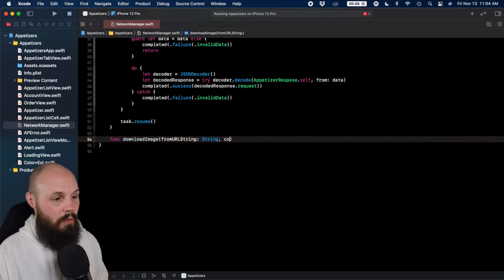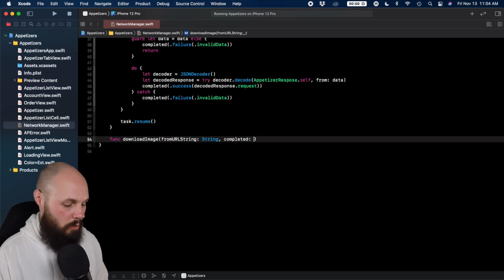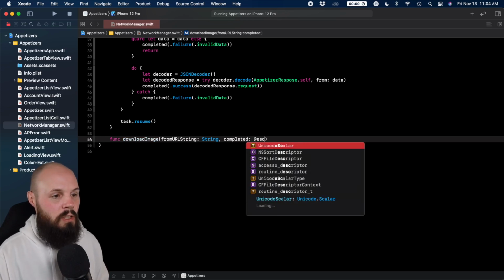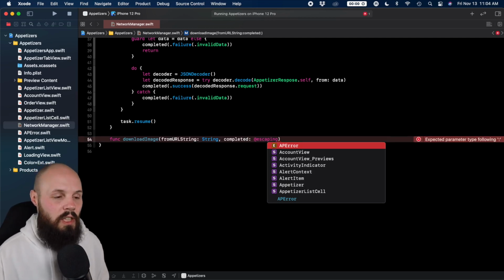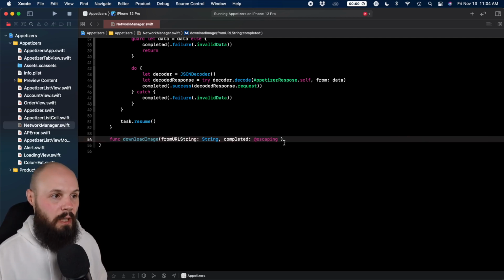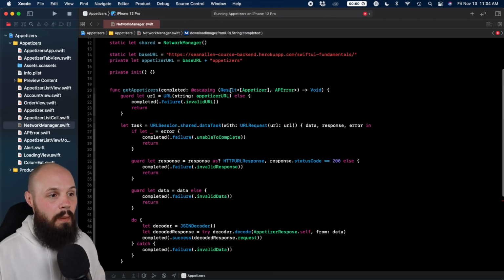And we're going to have the completion handler, completed, which is an @escaping closure. I don't know if you had a chance to go review that on my YouTube channel that I linked last time, but if not, you should definitely check that out. And then here's where it's a little different. I'm going to scroll up to compare. Last time at this part, we returned a result that either had an appetizer or an error. Remember, because we wanted to pass back the error.